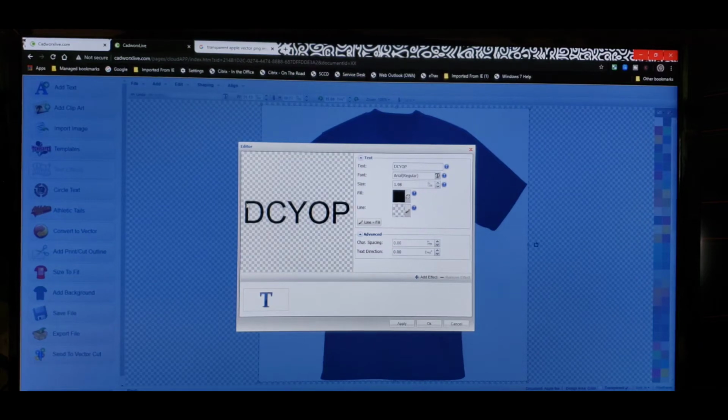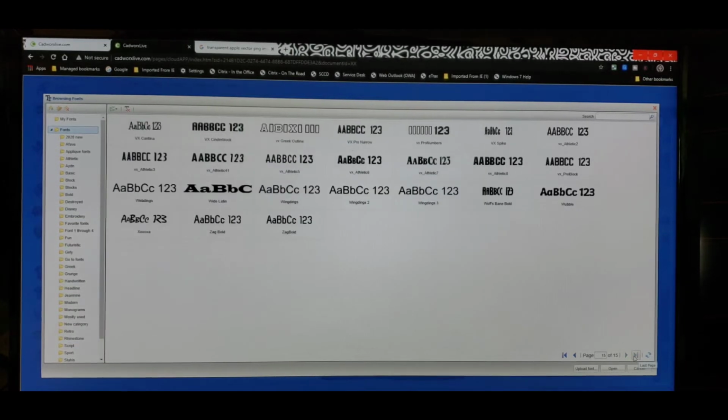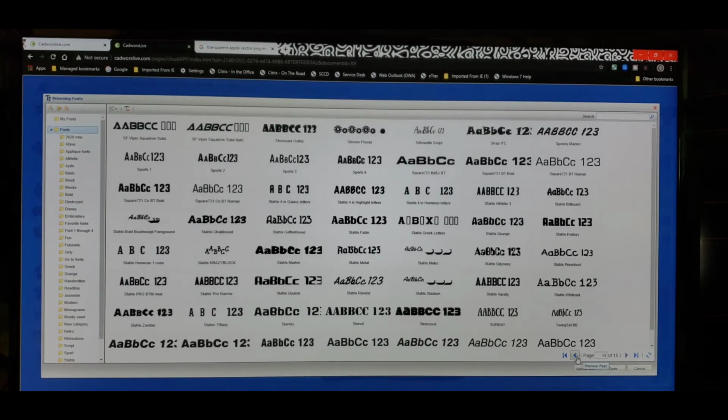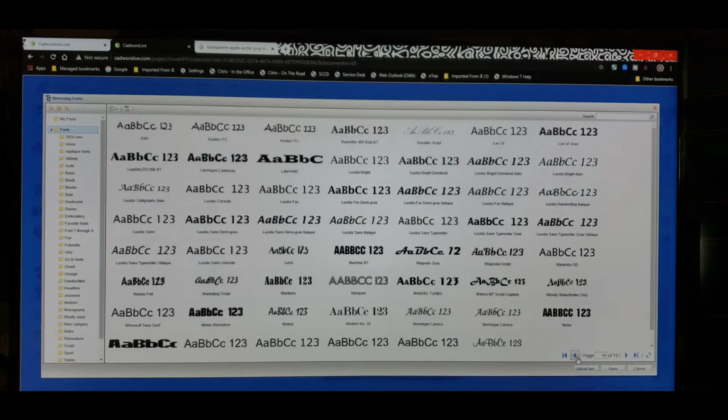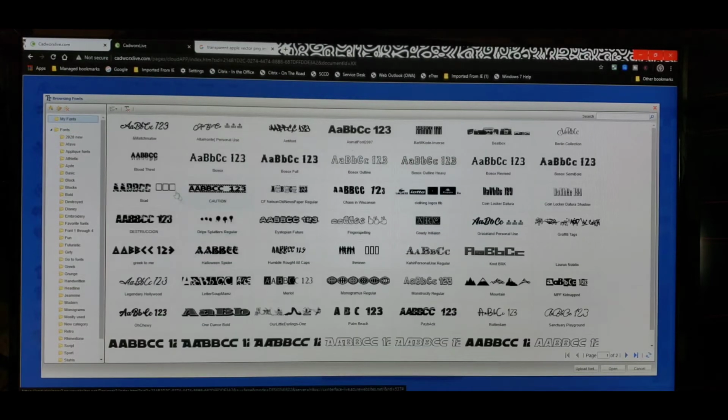Now it's showing you what you're going to be putting down on your artwork. Now go here and click on this T with the little pencil attached to it, and all these different fonts you can choose from will pop up. You can scroll through all of these and pick which font you want to use for your script. If you go up to the top left where it says my fonts, these are all of the additional fonts that I imported into the program myself.